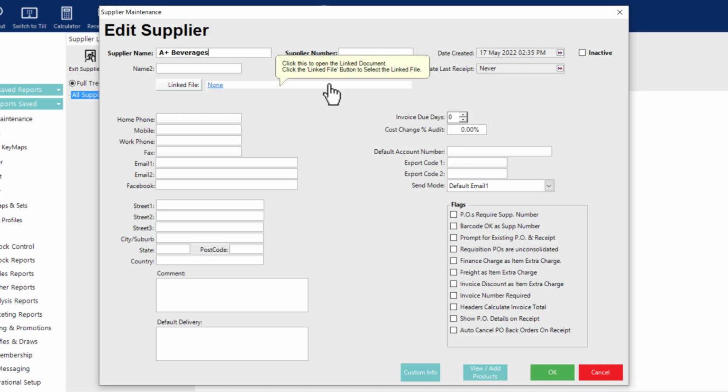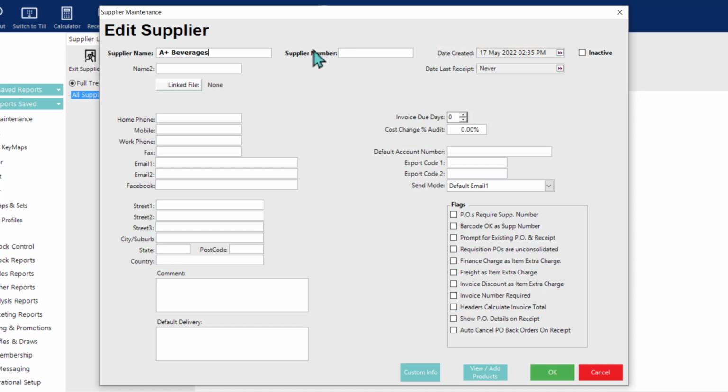That is then going to be used throughout the system to identify the supplier, firstly wherever the name is not used, but also instances where the supplier's name might change. The ID will never change so that we can always use it to reference the supplier in the future. So if let's say A+ beverages gets sold here and they change the name to ABC beverages, the supplier ID that's attached to the record will always remain regardless if the supplier name changes or if the supplier number changes.